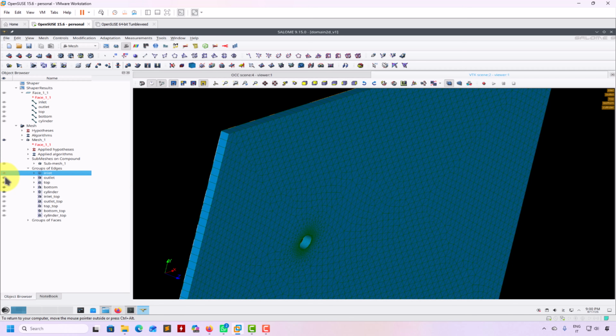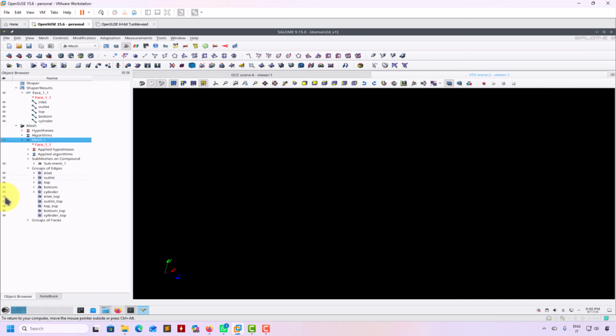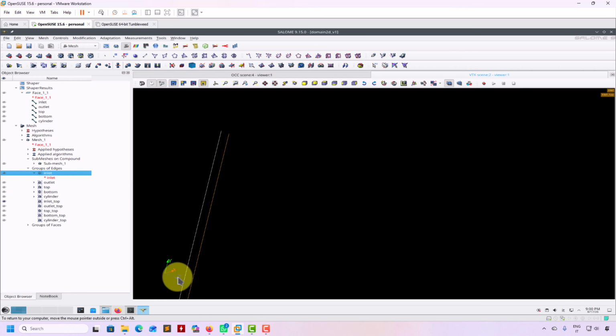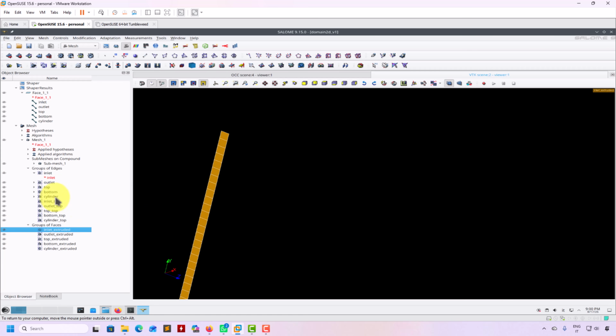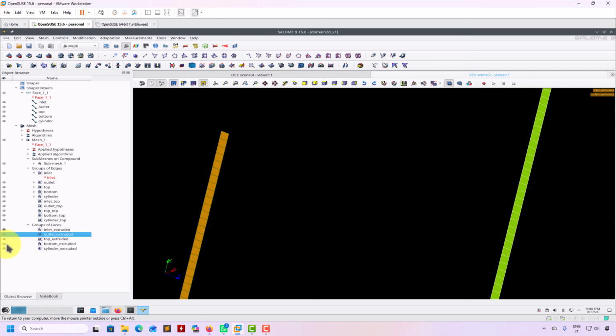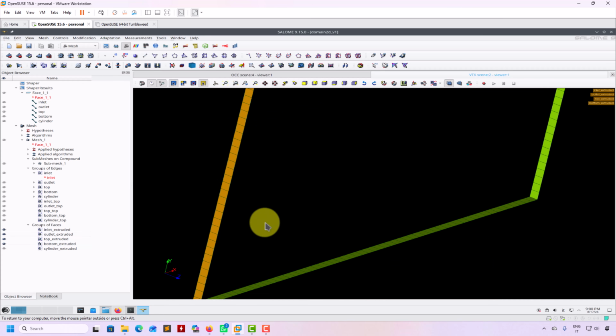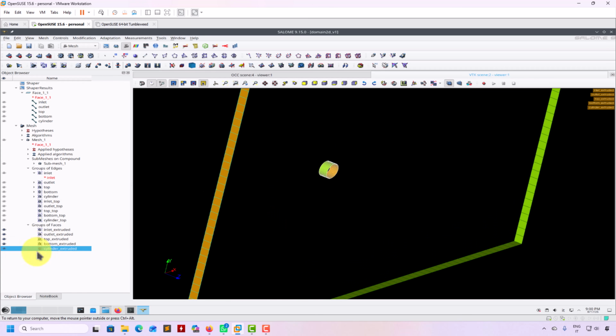Look at that here. Also, it is creating new groups. So these line groups, now they were converted to, or here. Okay, they were not converted. So this will be an issue that you need to convert this to a. Okay, no, sorry. I think this should be okay. So yes, look at that. You have it here. So the inlet, the outlet, top, bottom, cylinder. Okay, so you have everything there. So when you export this one, you are going to see this in the UNV file in OpenFOAM.